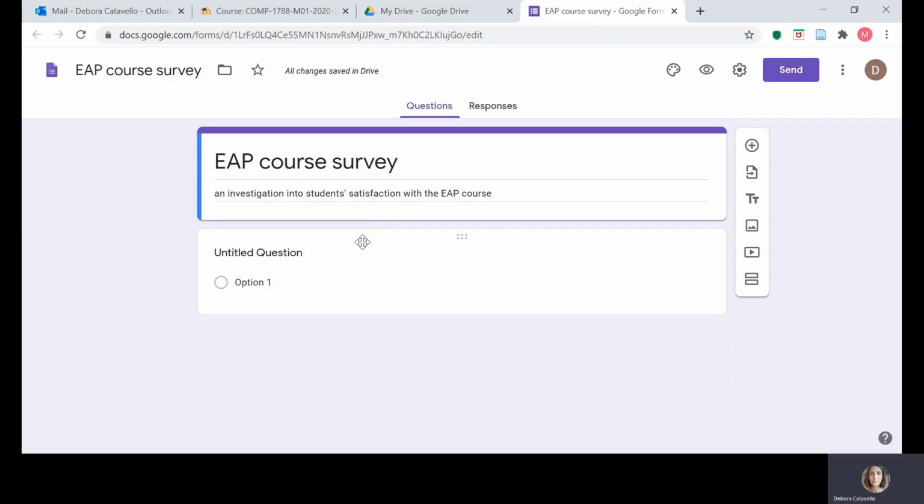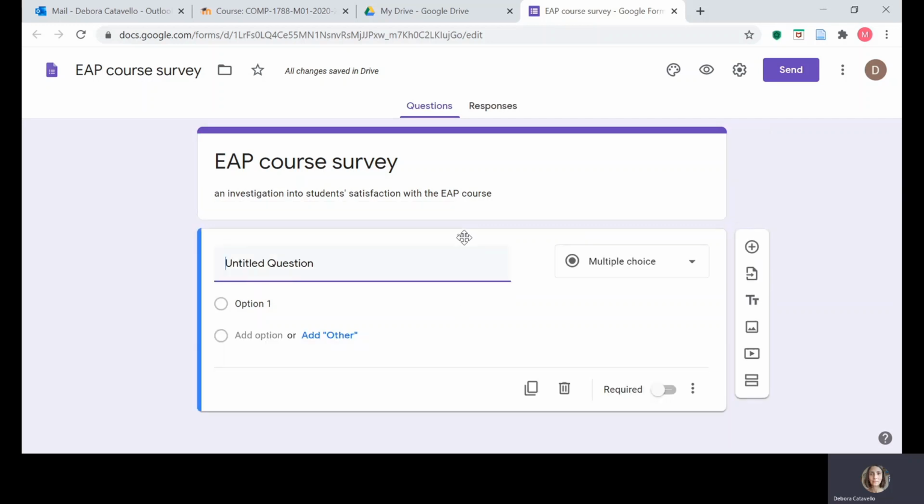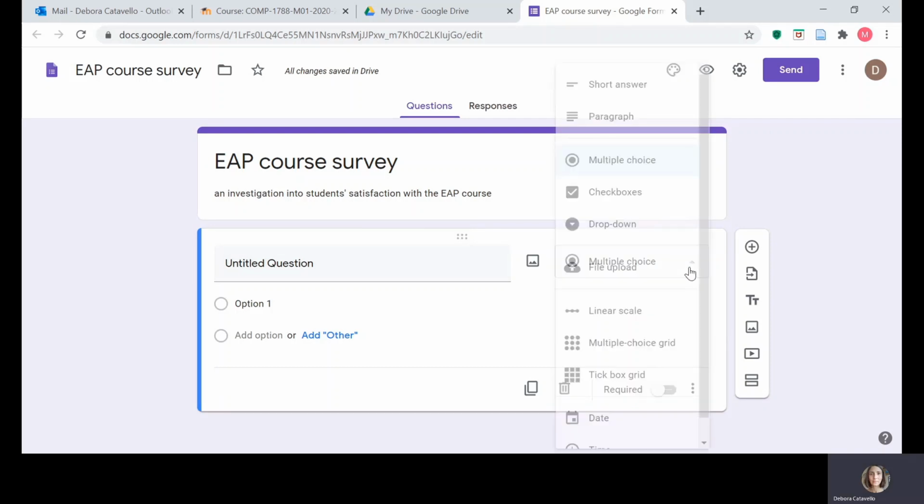Okay, so Google Forms lets you choose from a range of different questions. You're likely to use a question such as, what's your gender, for example? So for these questions, if you click on these dots here, and for this is a question where I have two choices really, female and male.